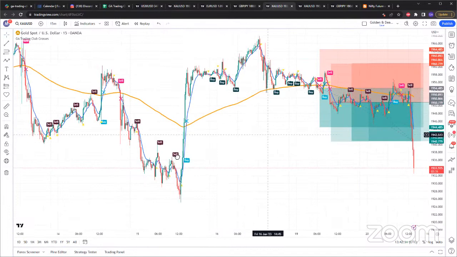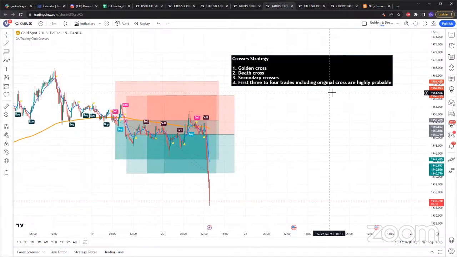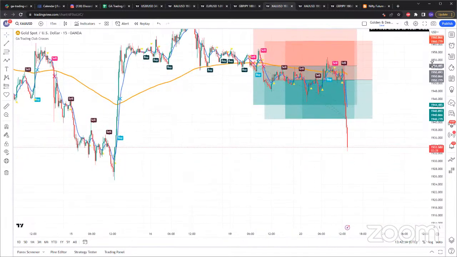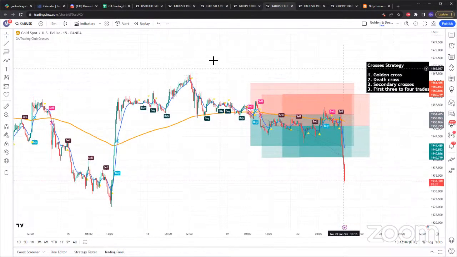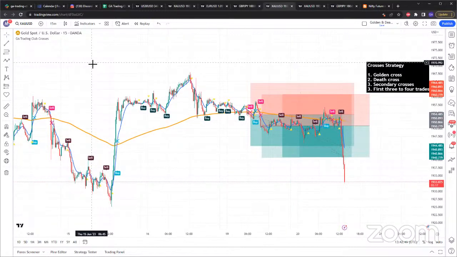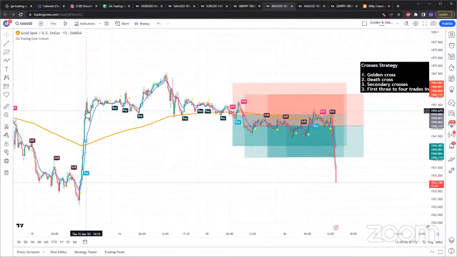Same thing with the sell. Now, with this strategy, you want to trade the first 3 to 4 trades, including the original cross. So for example, for this buy right here, you would have taken 1, 2, 3. There was another one on the 15-minute time frame. I know I was missing something. It's better to also use it on the 15-minute time frame if you can. So use the first buy, second buy, third buy, fourth buy, and these ones would have hit TP, because for me, for these ones, I go for 100 pips TP, 100 pips stop loss. So 1955 to 65, that would have hit TP.